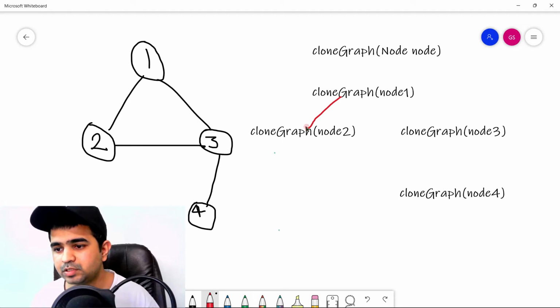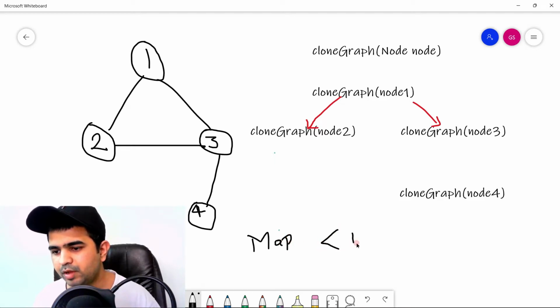The very first call will look like this, and let's say we have our map here, and in our map we have 1 comma node 1. I'll call it C node 1, where C node 1 is clone node 1.